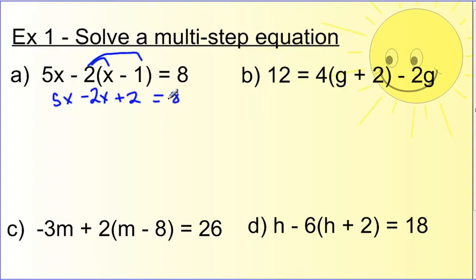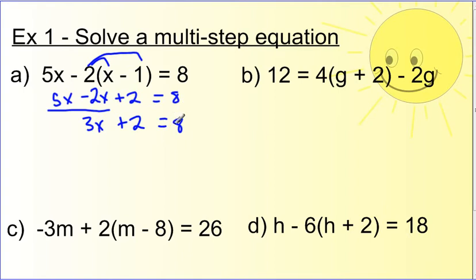Step 2, combine like terms. So you look at each side of the problem. Is there anything here I can combine together? Yes. 5x minus 2x. I can get rid of those two things. So 5x minus a 2x is a 3x. By the way, you notice how I'm keeping everything nicely lined up? It helps out your organization a lot. Keep your equal signs right under the other equal signs. Keep these 8s under the 8s. Keep the 2 under the 2. This should be the only thing that's changing.